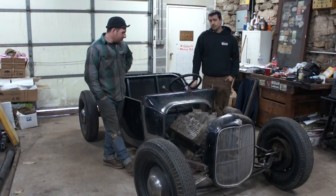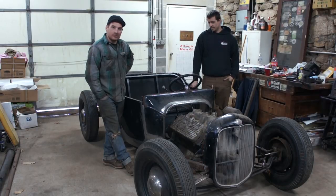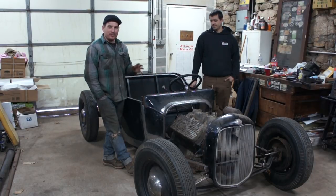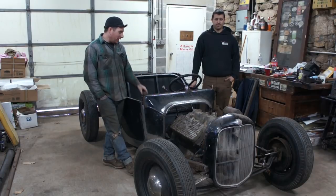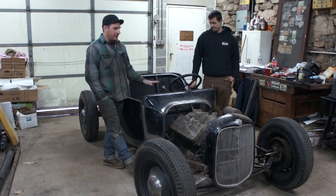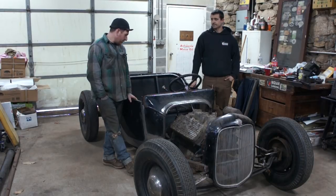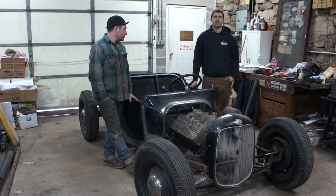So good for now. We can start on getting floors in this thing, getting the trans tunnel and all that stuff built. This is the first time the engine and trans have been bolted in. We had box tubing holding it up before, but now the engine's all level. And we can start cutting away for the torque tube, and that would get us going.